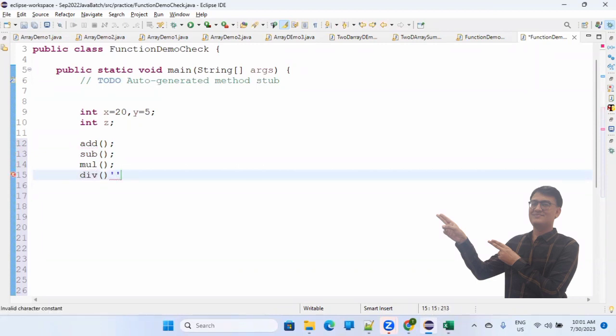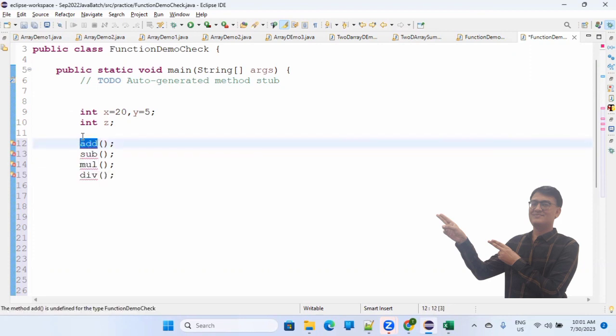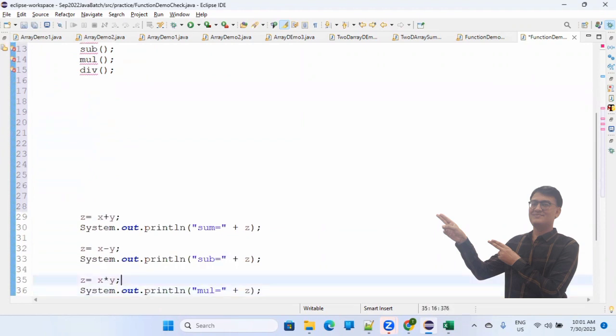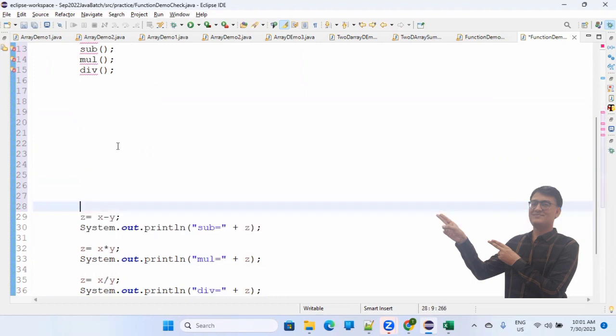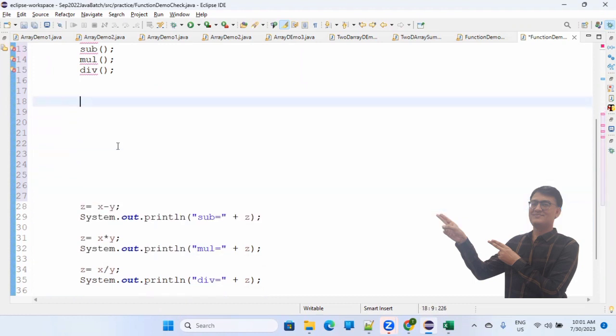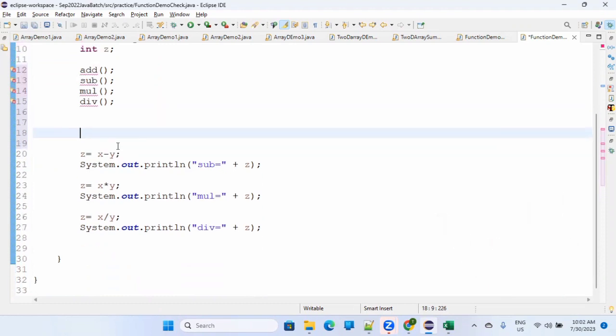So this looks good. This looks simple now. So this is like you are calling a function. Whenever you have something and then bracket and then there is a semicolon, that means it's like calling a function. Now, instead of having this z is equals to x plus y here, I'll delete it and I'll make a function. So it's like modularizing it, keeping it somewhere else, and then calling that function.